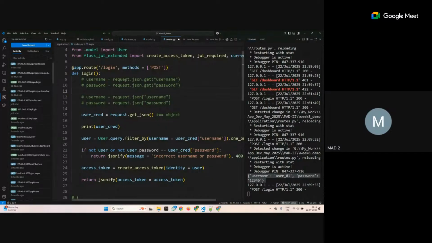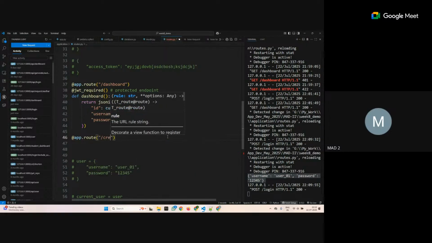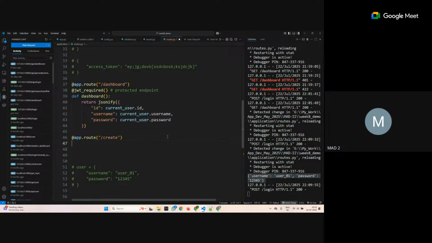Any other query regarding this? Okay, so let's say later on I have a create blog endpoint, right? So something like this, @app.route, and then I have another endpoint /create. Okay, now who should create? Only the user who has logged in. So what I'll do, I'll protect this route. This is the only thing you need to do in every other route to protect them. So who should be able to create? The one who is logged in. Okay, that's how you create an application which is secure. Nobody can just come in, type the endpoint, and be able to create or be able to view information.